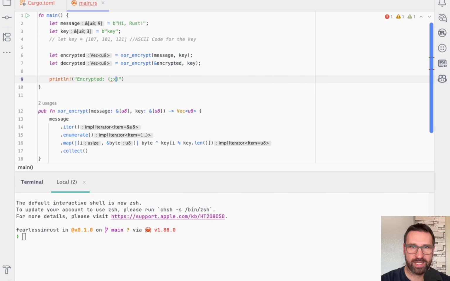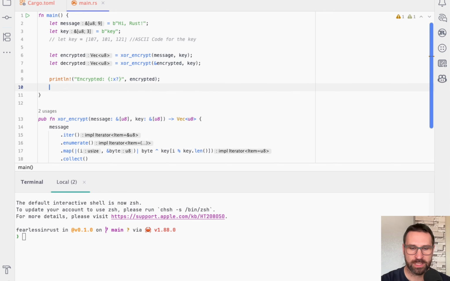So here we use X to say, okay, give me hexadecimal result. And the question mark is for a pretty print for slices. So here, the encrypted variable.